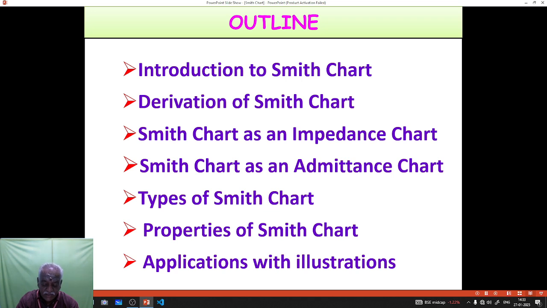We made three assumptions in this analysis. One is that skin effect is very much considerable, the second is that omega L is very much greater than R, and the third assumption is R equal to 0 and G equal to 0. Skin effect means the current flows along the skin of the conductor. That means the current flows only along the outer surface of the conductor, and the internal flux is 0. Therefore, we also define the skin depth, that is, how much depth the current can penetrate, which we have discussed in the earlier lessons.